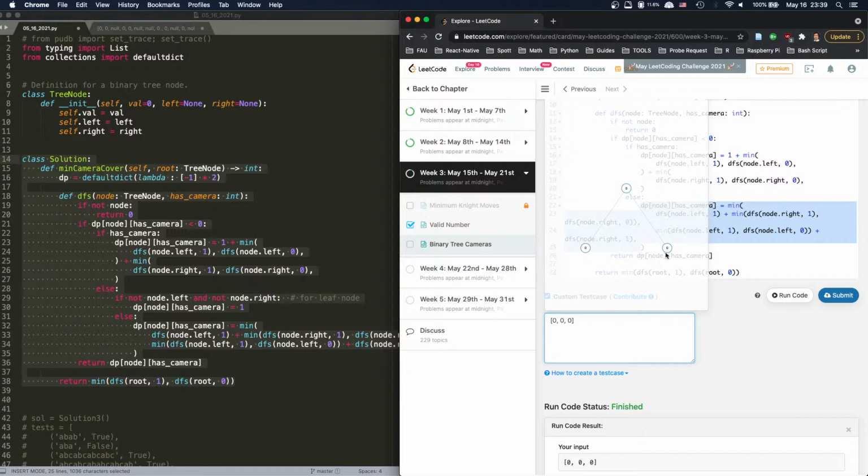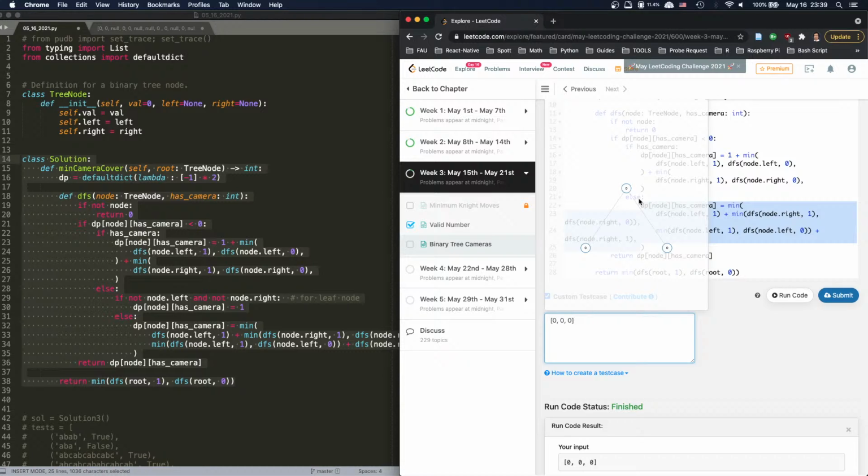Because here, either I cover or I don't cover, because this one doesn't have a camera. Now we have 1 here. We shouldn't have 1 here as well, because I'm not covering myself, right? This one's not covered.